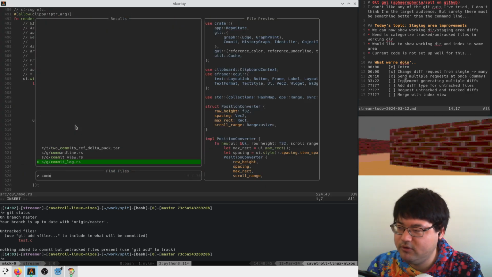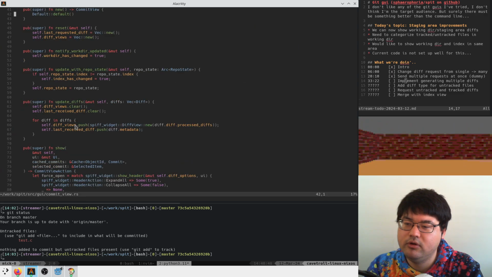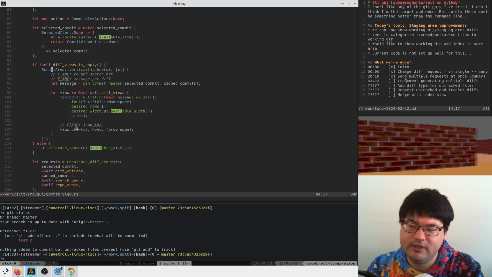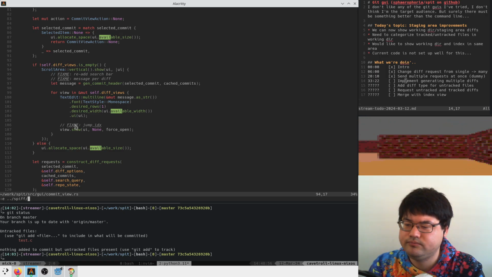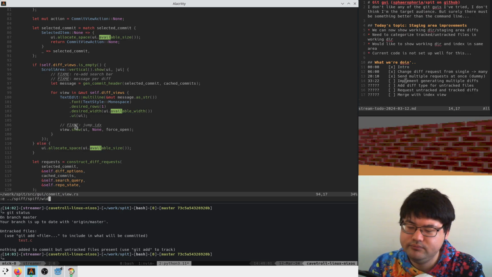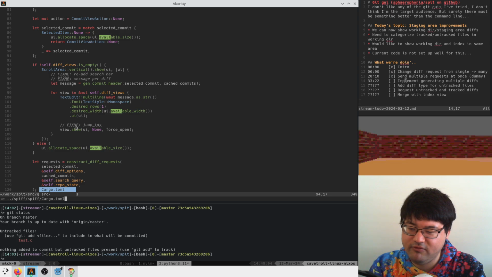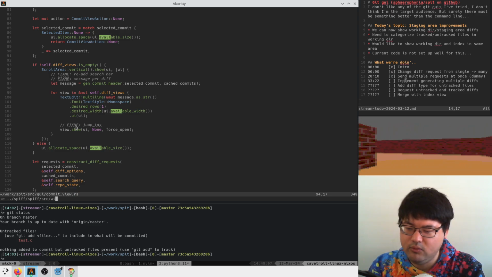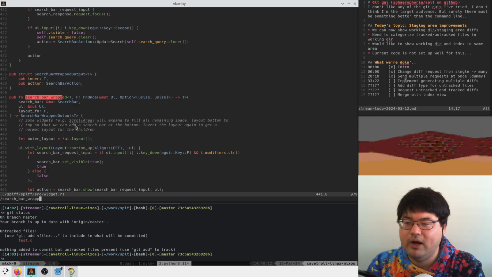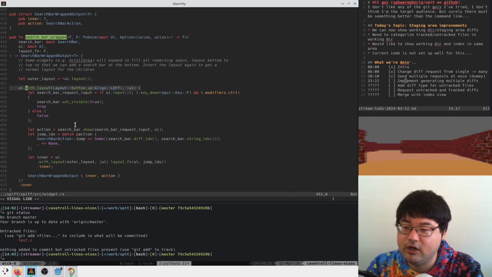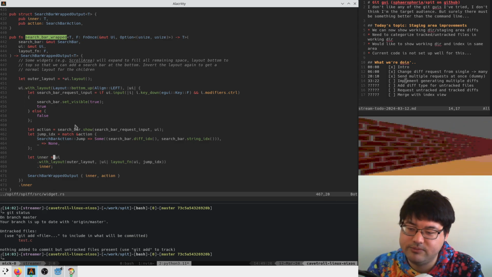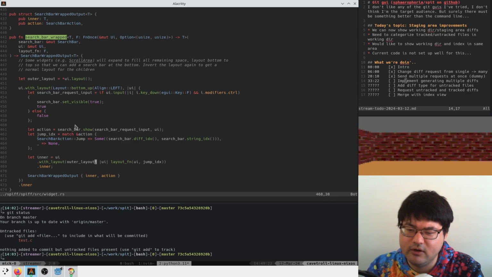Where was I? I was in the commit view. Scroll area vertical. Is it because the scroll area has to expand? So before this was in a search bar wrapped thing. Where was that? That was in spiff, source, widget. Search bar wrapped. So he was creating a new layout, and then he was calling an inner layout and filling the thing with the inner layout. Yeah, there's nothing crazy in there. Layout function.